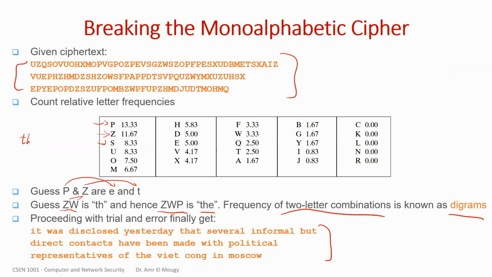And the broken phrase is seen here. Okay, so I recommend that you go through this exercise, take the ciphertext, try to look for monograms, which are single letters, and digrams and trigrams, and try to decrypt it. If you come up with the right plaintext, then you would have done a great job.